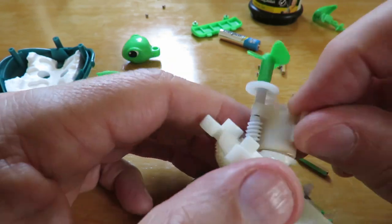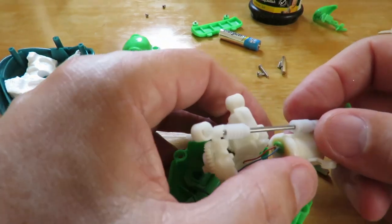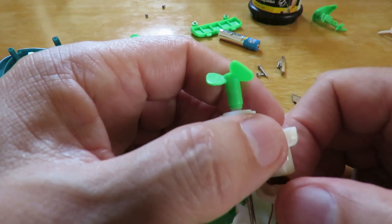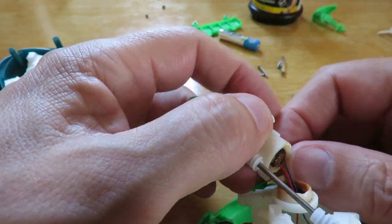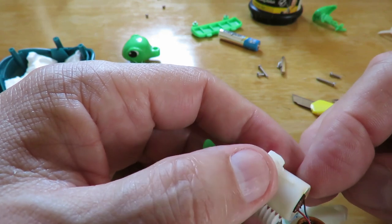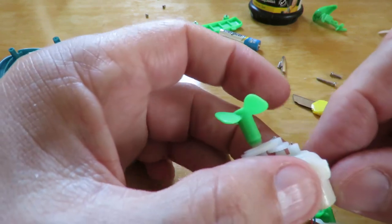That didn't suddenly clear things, but we should have a bit more space to work now. So what I would say we've got there is a little bit of circuitry on the end of the motor to give it a timing delay.